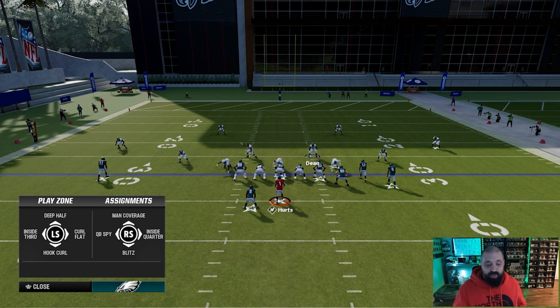And in part 2 and 3 of this mini series, I'm going to go over specific adjustments that I do out of a dollar formation, which we're in right now, and then also my big nickel over G defense, because, you know, you guys ask me that on stream all the time.